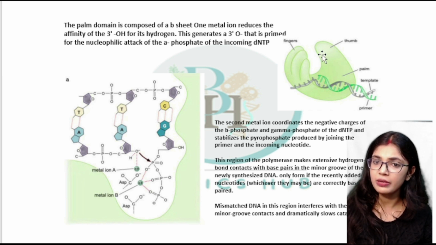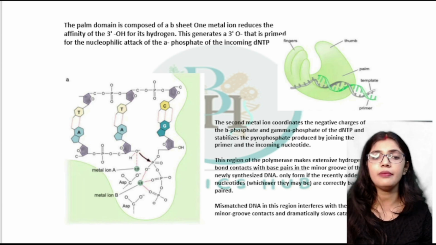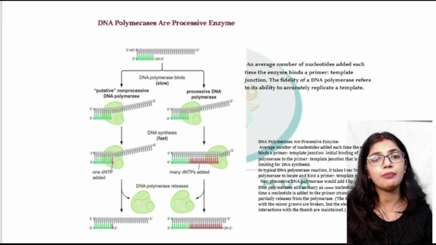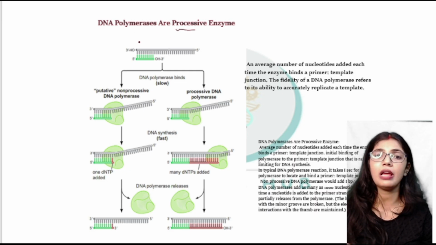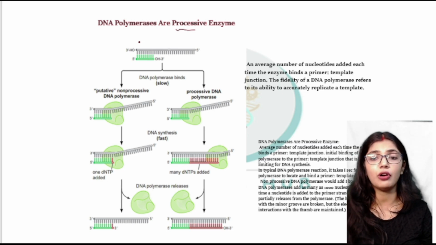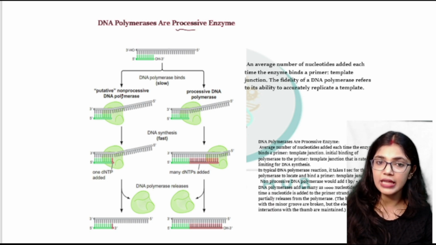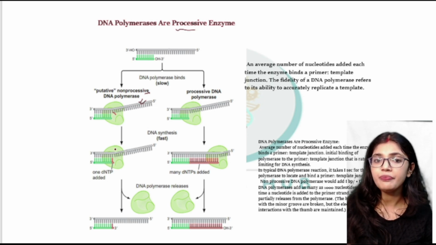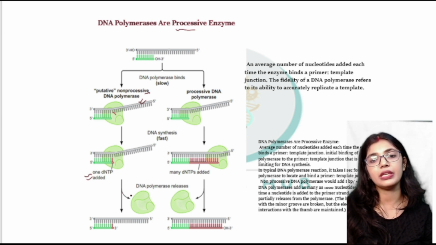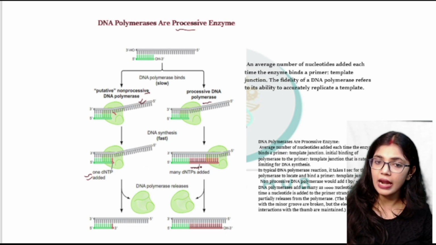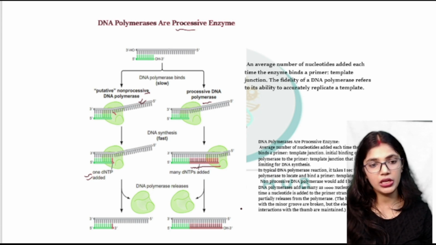This is also the same thing. Here there was a DNA polymerase. Inside this DNA polymerase, these are all the structures. Already we have discussed these things. We have already discussed that it is a processive enzyme. What happens if there is a processive enzyme? Or we can say, what happens if the processivity is high and what happens if the processivity is low. Here we can see a non-processive DNA polymerase. Here only one dNTP is added. After adding this one dNTP, the DNA polymerase is removed. But if the processivity of the DNA polymerase is high, it will be removed after adding many dNTPs.